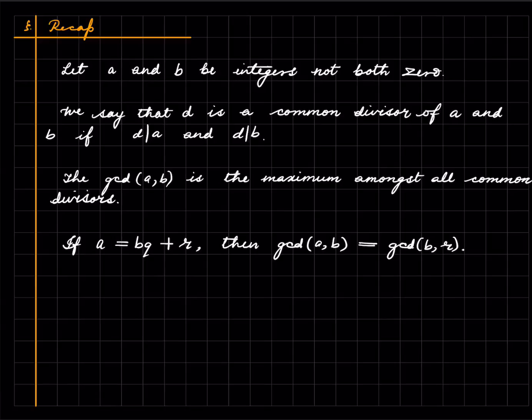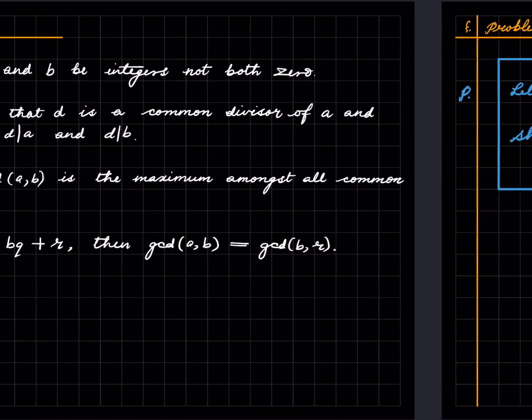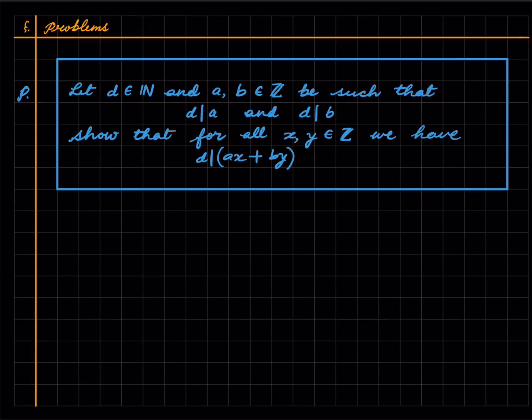Alright, and lastly we saw a theorem which we won't use today. I said incorrectly that we'll be using this in this lecture. We'll be using this in the next lecture. It said that if a is equal to bq plus r, where a and b are two integers, not both 0, then gcd of a comma b is gcd of b comma r. The notation was a little bit different, but this was the content. Anyway, let's see today's problems. There's only one problem, and I should have given this the last time, but I'm giving it now.